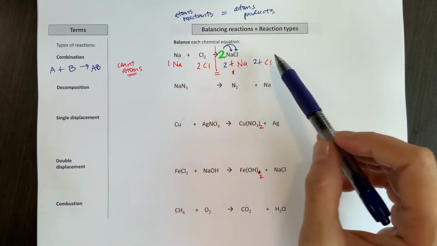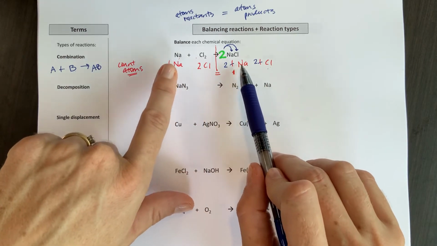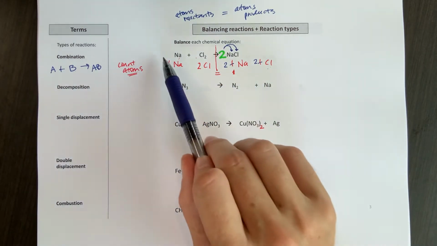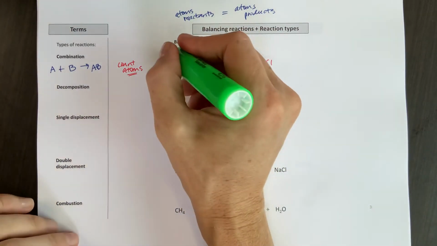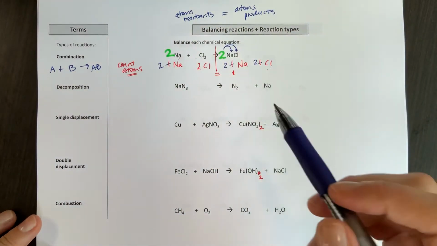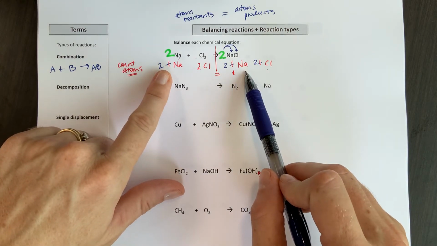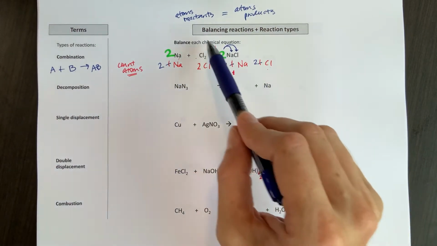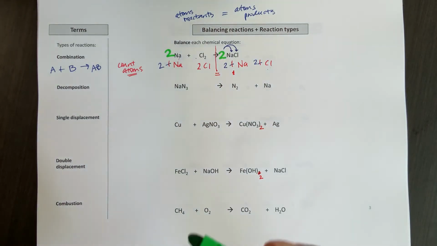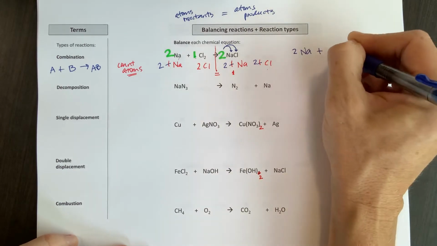Once I've added that, which was designed to fix my chlorines, now I have to check everything again. 2 sodiums, 1 sodium. Those are out of balance now, right? If I have 2 here, I need to balance that out by saying that I would have 2 here. And so when I change that inventory, now I have 2 sodiums. I think I'm done, but let's double check. 2 sodiums, good. 2 chlorines, good. So this is now what I would call a balanced equation, and you might add a 1 in here also to say, hey, I have 1 of those. It would be wrong to say that I have 0, all right? Now, on a quiz or test, you might just simply see this as your answer.